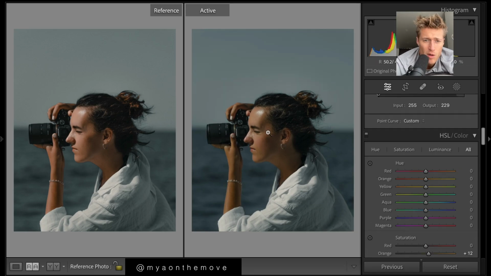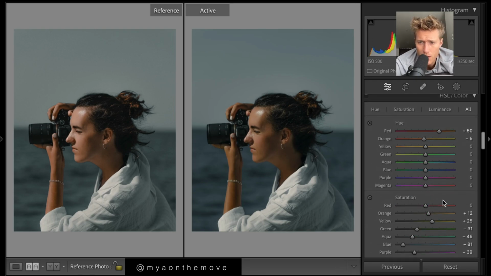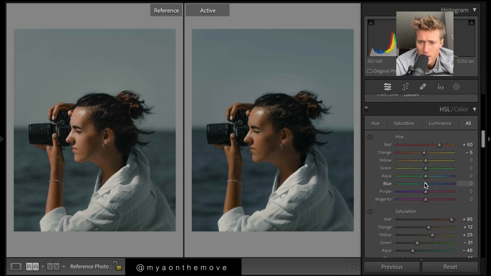Purple, magenta. We look kind of strange, like her, we need much more red tone to her arm, face, everywhere. So let's go to the left with the oranges, and with the reds, I'm going to come to the right, but then up the red and saturation, just so we get a bit more punch of it. And then as for the teals, we want a bit more of a teal to our blues.